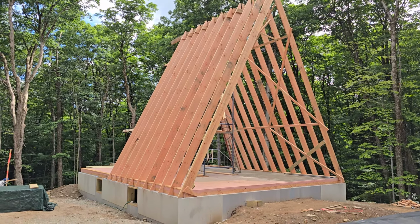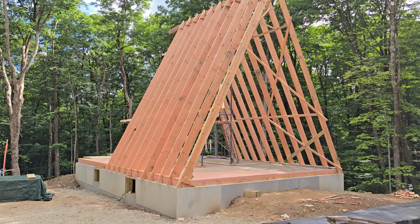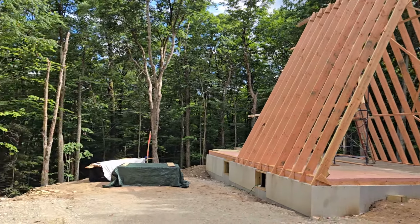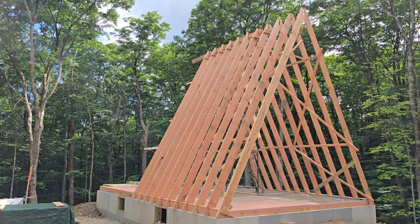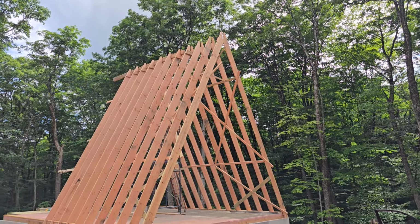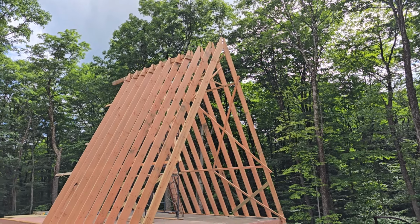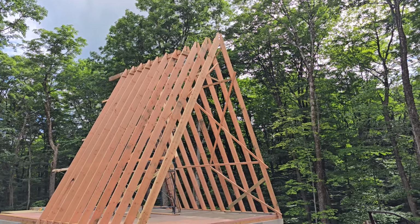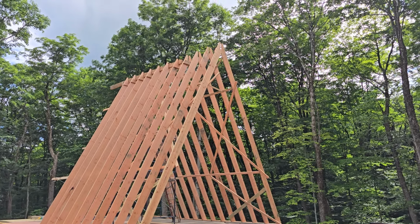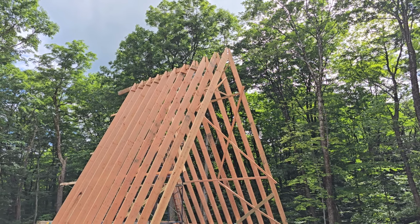I'll give you a little bit of detail on what we've done so far. I might have covered some of this previously, so I'll try not to repeat myself too much. But anyway, you're looking at a little over half the rafters up now. They're a little shy of 28 feet long, and the center I measured to a little over 24 feet high to the peak, which is kind of what I was hoping for. I thought it'd be a little higher, but by the time you cut a rafter and cut both ends of it, you cut a little off, you want to leave a little slack.